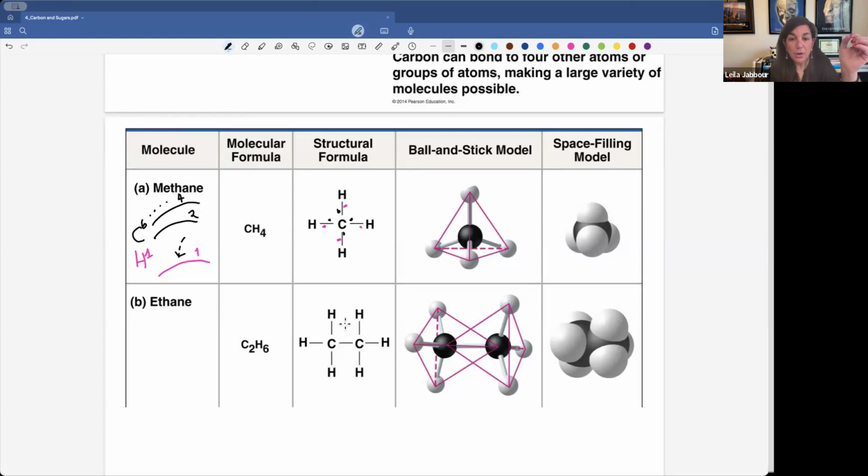And one of these bonds doesn't have to be with another hydrogen. It could be with another carbon, and they're sharing 2 electrons with each other. And this other carbon has its own remaining 3 bonds. So this is what we call a functional group. It could be a bunch of other atoms that are stuck on this carbon over here.